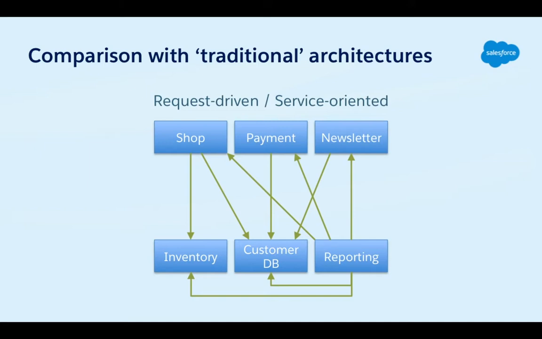For example, the shop needs to connect with the inventory and the customer database. And there are other examples. The problem with this type of directional architecture is that when you want to change a service, let's say we want to update the customer database to a new version, we change a bit the definition of the service, we want to extend it, maybe we add a loyalty program, something like that, we want to update it. If we do that, there's something called the ripple effect that will affect all the connected services. So that means in the end, we have to update all of these other services, almost the entirety of our solution. So that's the main problem behind coupling or with request-driven or service-oriented architectures.